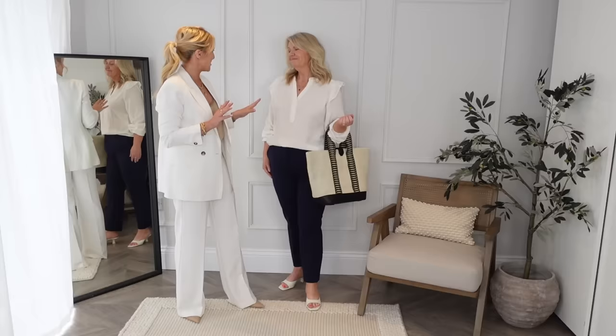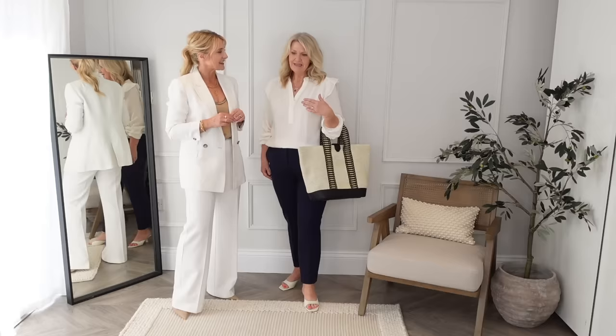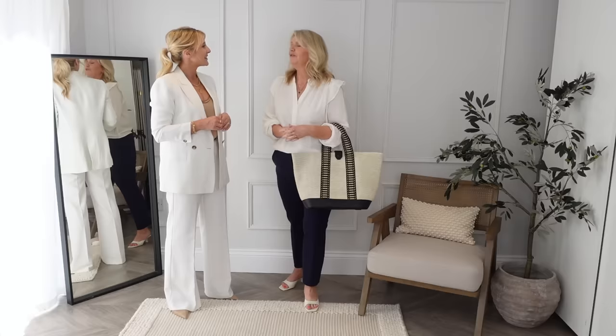Lovely. So we've smartened the look up a little bit just because Teresa has got a little bit of a new business venture going on, which probably a lot of the ladies out here are going to relate to. Do you want to tell them what you're up to? Yeah, so later after the summer break, I'm going to be working in organisations, my own business, going in and offering menopause awareness training for companies. It's a huge thing to keep women in the workplace. Yes, very much so. I'll need to look presentable and support women through going through quite a difficult time. This would look absolutely lovely for something like that.